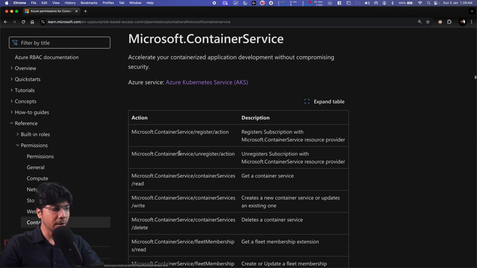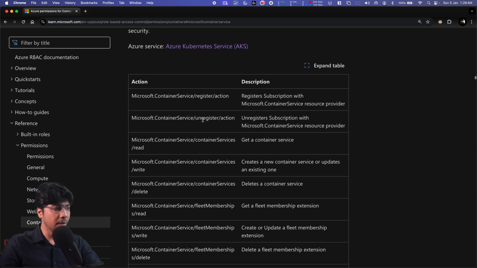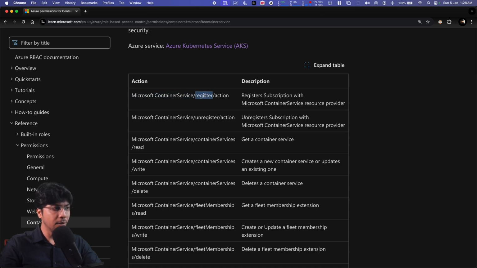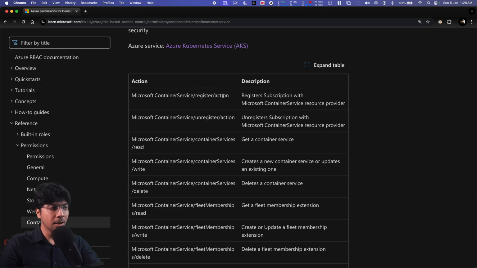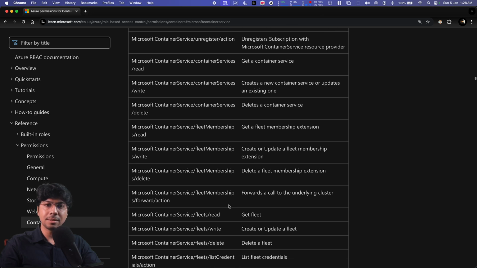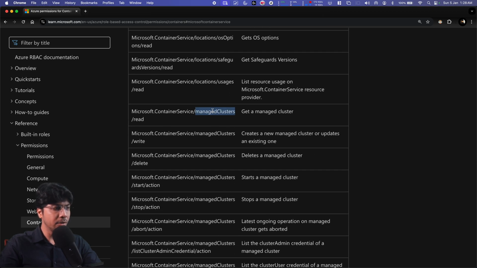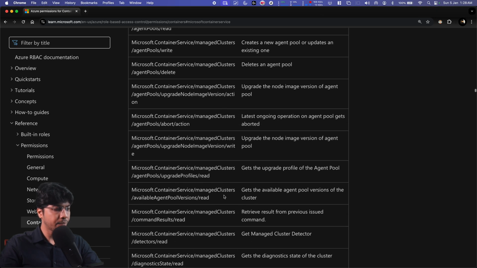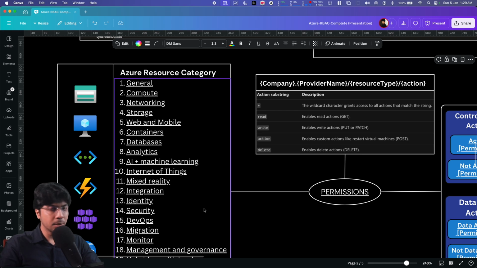So if I'm going inside the provider, this is the provider container service. Okay. So here if we go, then we will see these are all the list of permissions of a particular category. This is Microsoft.ContainerService, which is the provider. Then we have the register and then the action. What do we have? Resource type and the action. So what is the resource type? Register. And what is the action? It is action. And if you see, this is a long list of the permissions that goes on. There are multiple permissions. Here you see managed cluster, which is AKS. Managed cluster. So if you see, this is a very big list that goes on. Okay. So this is how the permissions are categorized in these particular categories. And this is how we can see and list the number of permissions that a particular resource has.